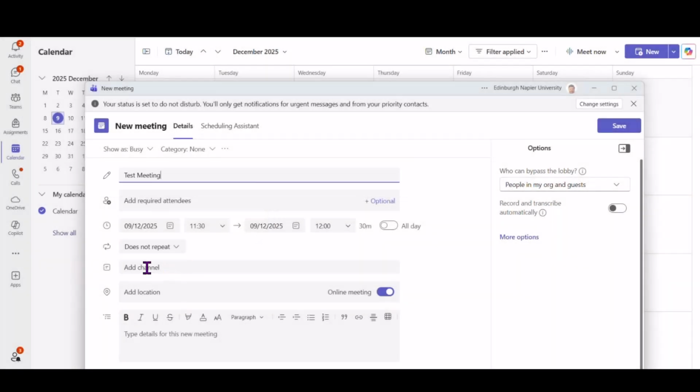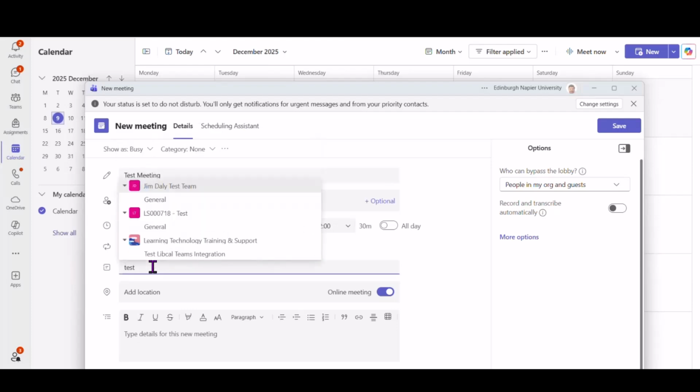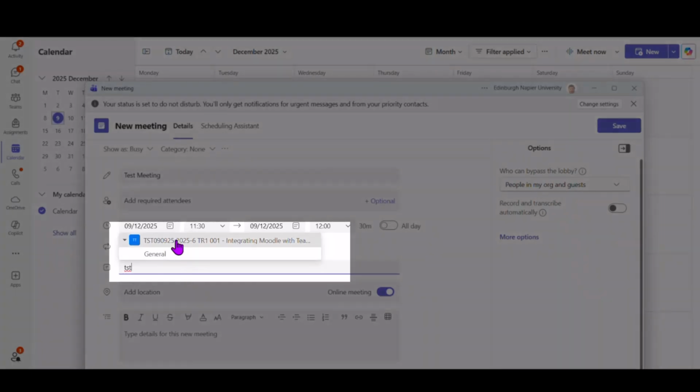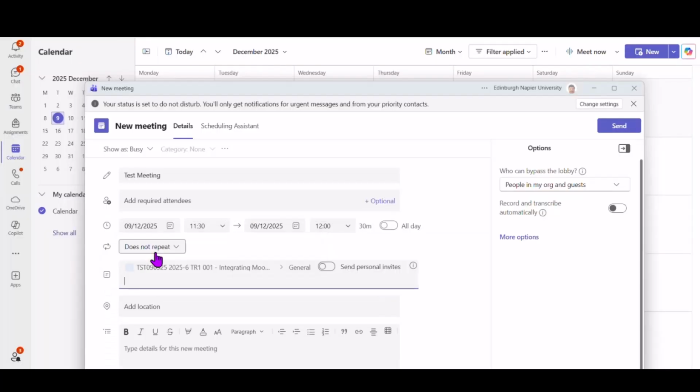What you would do is, we'll come back to adding required attendees, but what you want to do is obviously make use of the fact that you have a specific team. So just type in some of the letters of your team and that should pop up for you. And you always pick the general here. And having done it, general is just the area where all of the members are in your team. So that's you said that you will invite everybody on this team to the meeting.